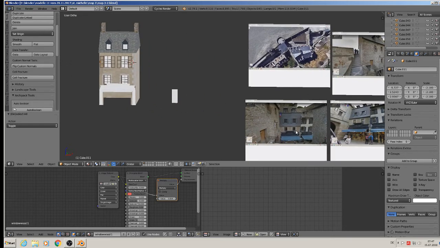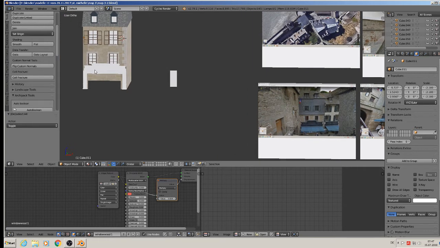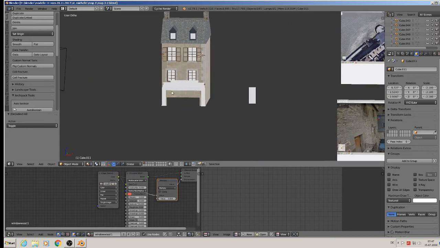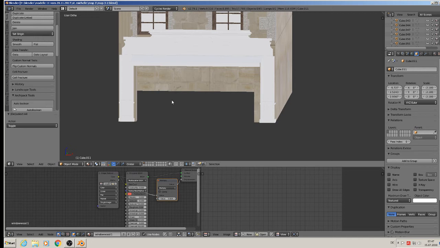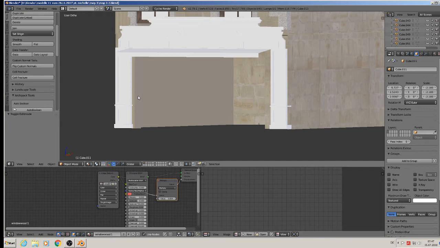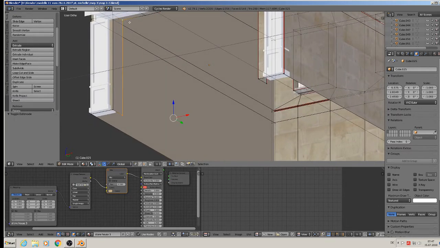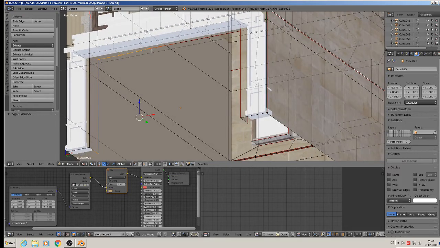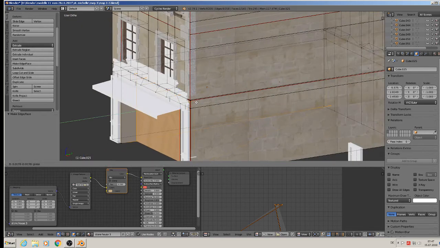What we have to do next is to mark seams and then make the textures. To get the shop in here, we mark the entrance and press F to close it and bring that more in.